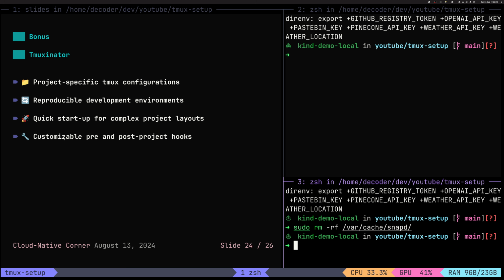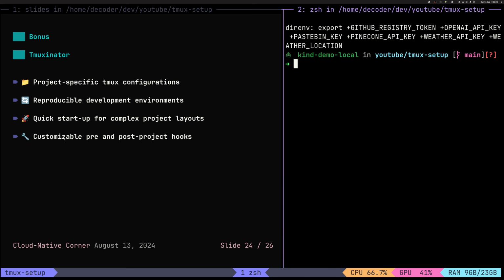All right, so once we have all those things, you want to save them somehow. You want to say, I want to open my project again, and I want to have those windows running exactly the way I want them. And for this, you can use a program called Tmuxinator. This program has project-specific configurations for how windows and panes look like. So let me show you how this can look like.